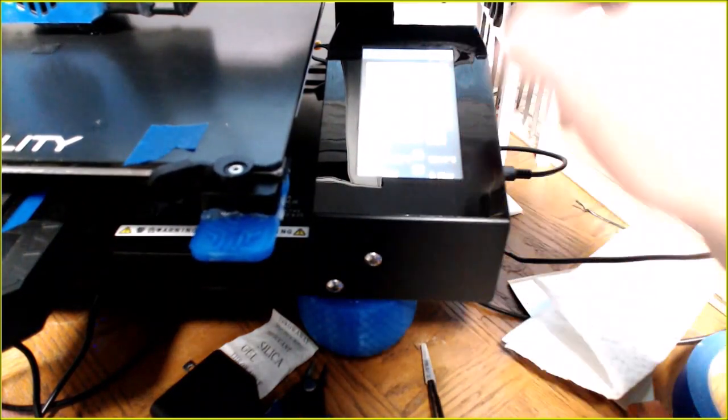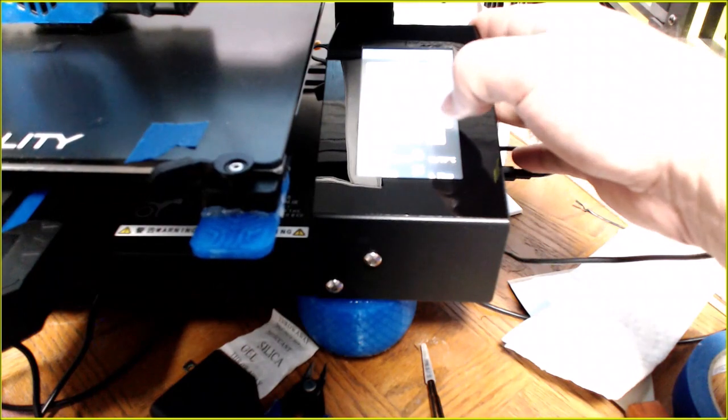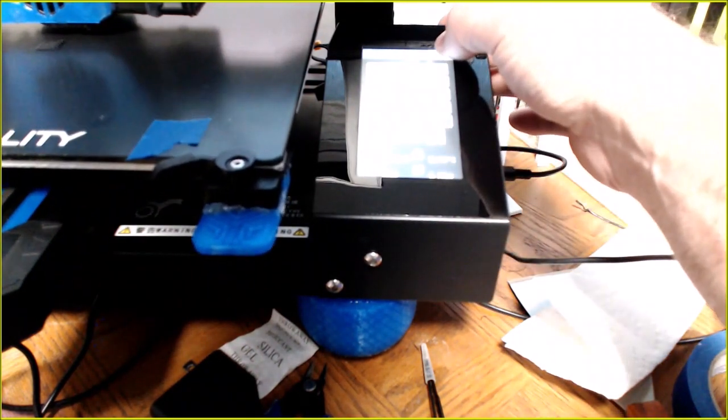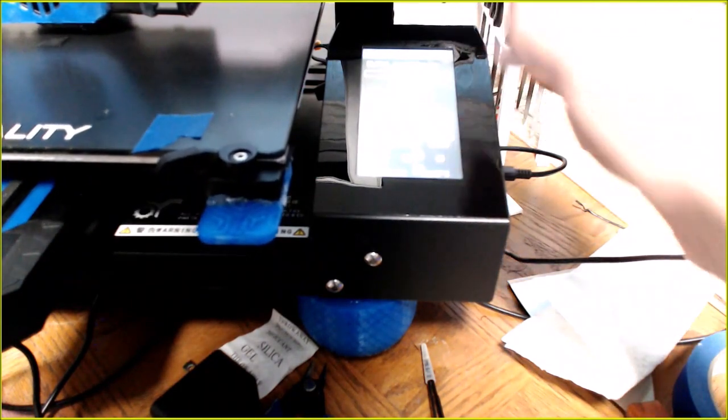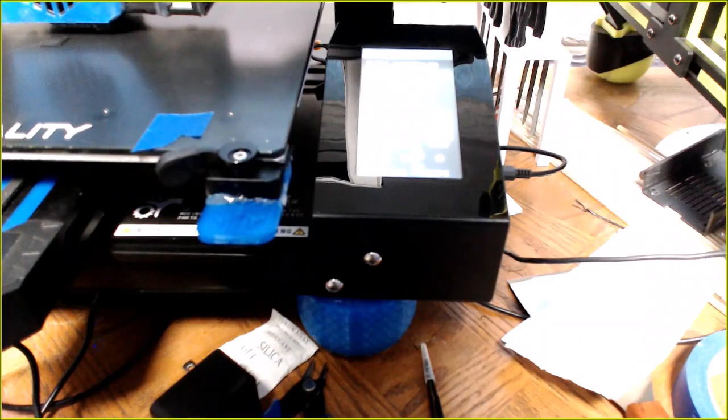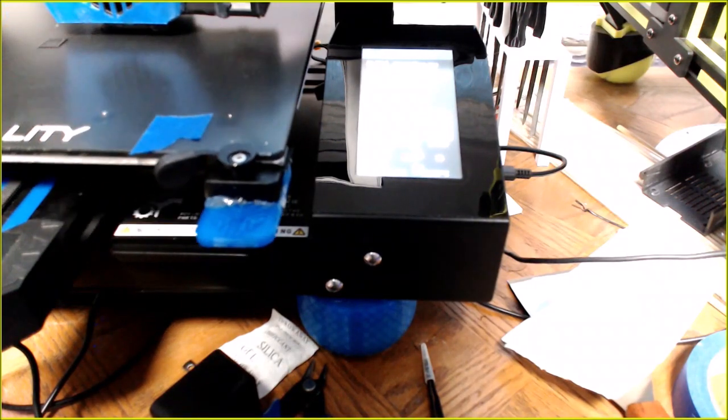Oh, there it did. Okay. I actually need to raise the Z height up just a smidge. We're going to go to 33. We were at 31. The screen is offset. Well, fudge.